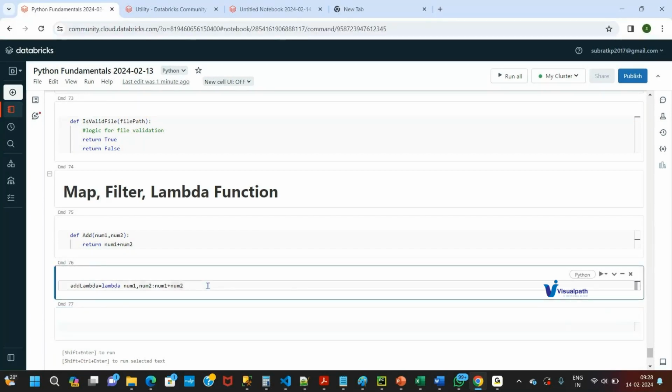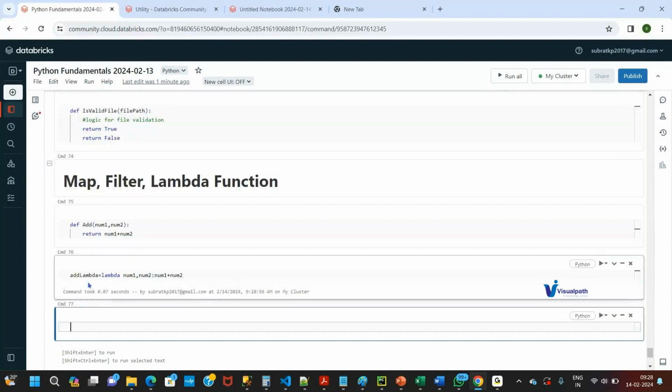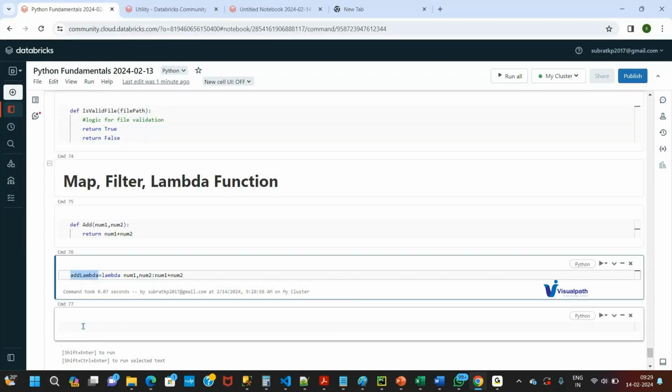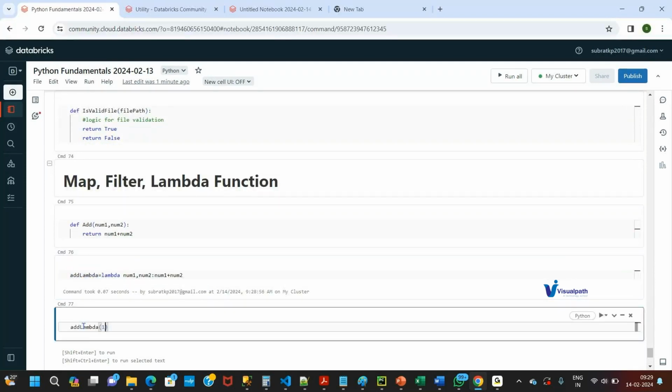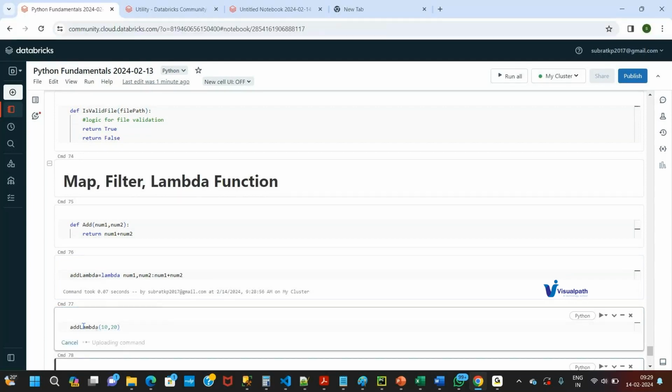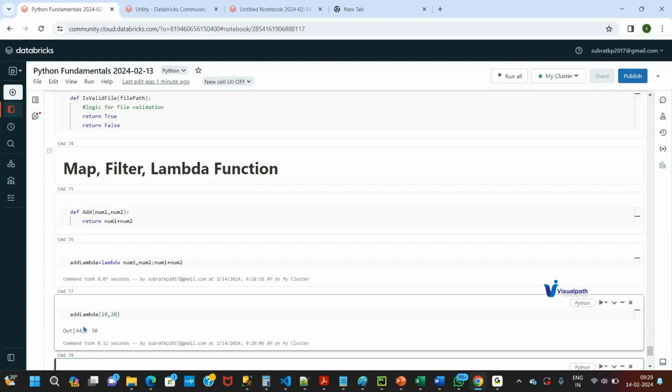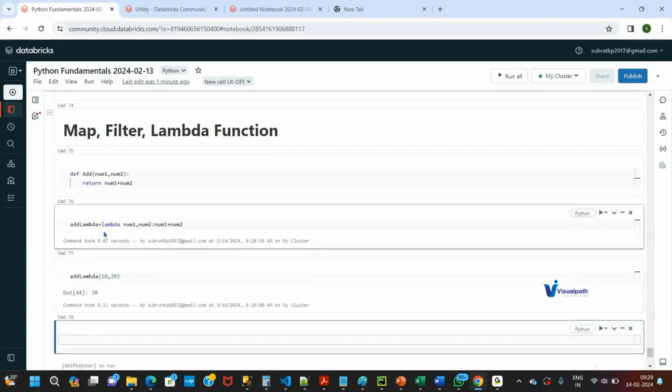So here, if I just pass the values 10 and 20 to this Lambda, it will give me the same result, right? I did not give it a name or a body. So Lambda is a function which does not have a name or a body per se. That's what we call Lambda. Where exactly is it used? It is used with the map and filter Python functions.